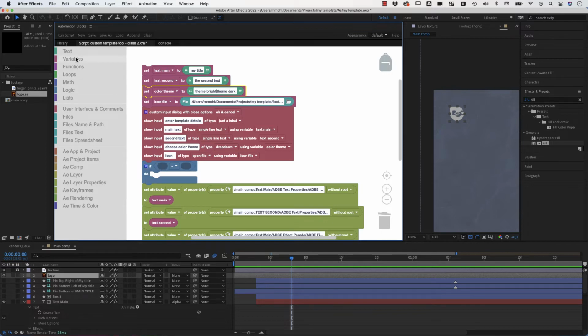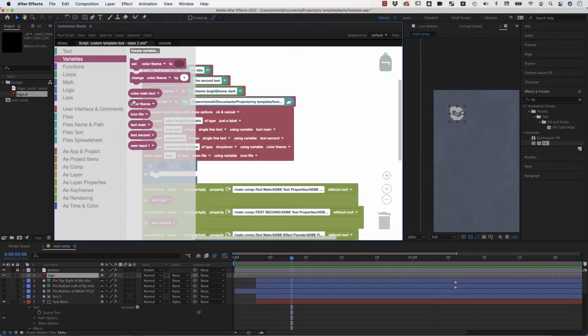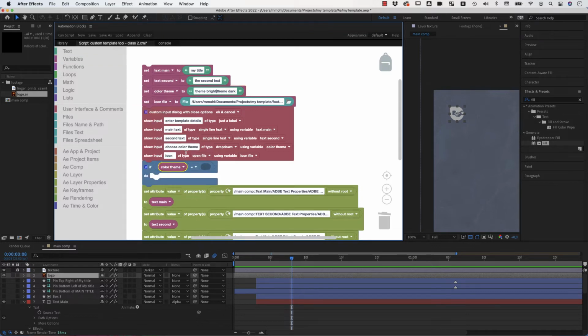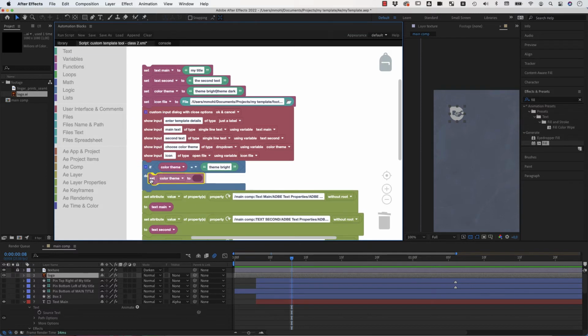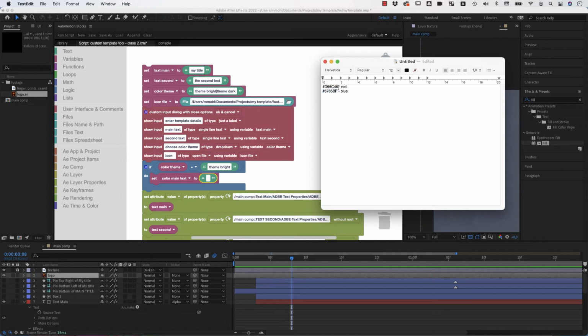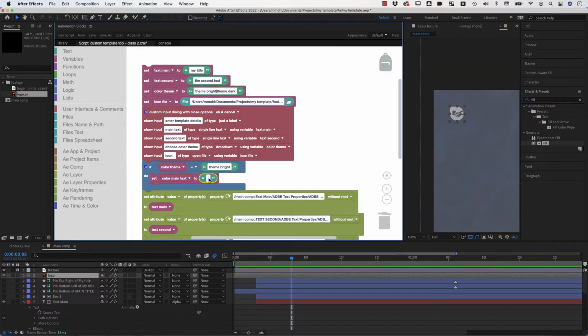Now we want to check the value that we actually have. So we say, is this color theme, and let me just duplicate this block here and delete this. And now we do the check. If the color theme is theme bright, so in case the user has chosen the bright theme, then we want to do certain things. What we want to do is initialize the color of the main text. I want to say the color of the main text should be this or that. So let me get my quick cheat sheet here again. Let's say for the bright variant, we want to have the red color. So we copy this and paste it here.